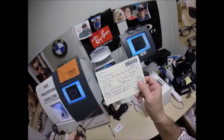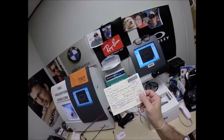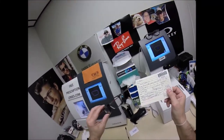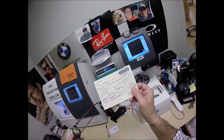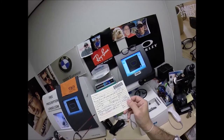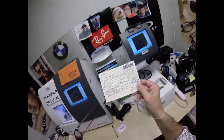The Varilux X sells for $299.99. That's usually less than half price of what most doctor shops offer it for. The Crizal Prevencia with the blue blocking ability is $119.99, for a total of $642.98 tax-free.